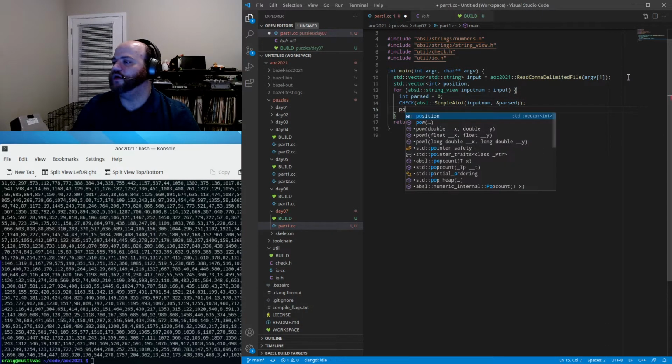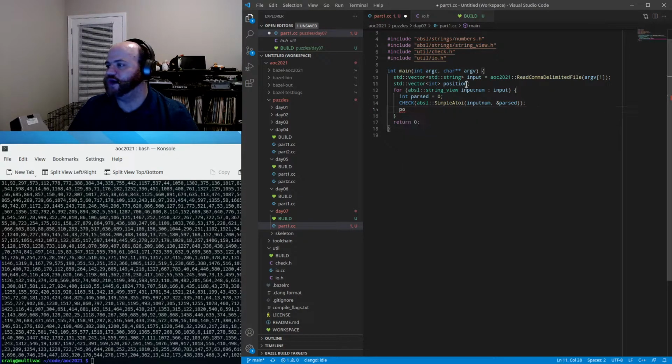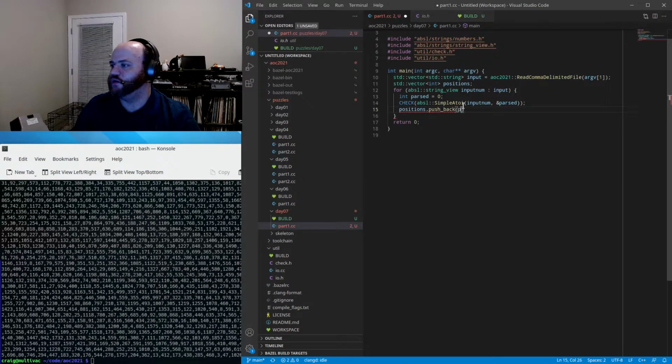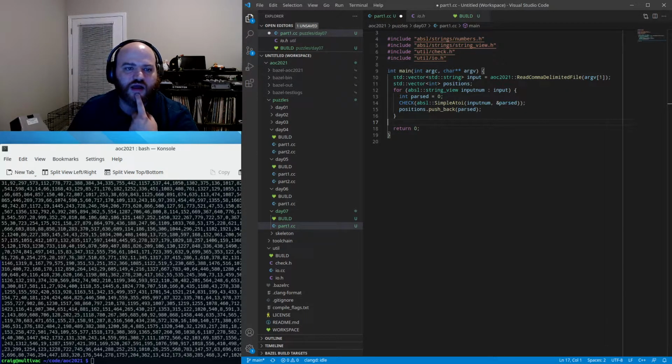And then we will put that on the back of the positions vector. Okay, so that gives us all of our inputs.